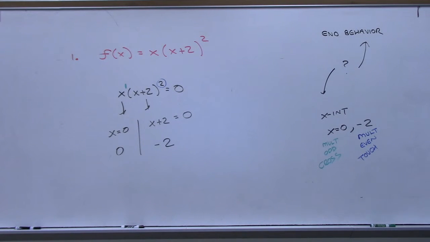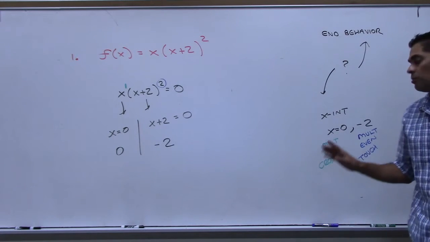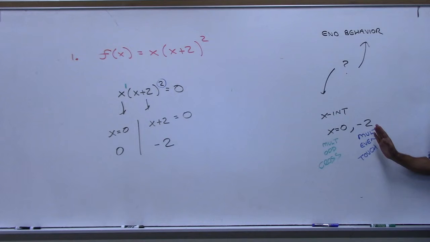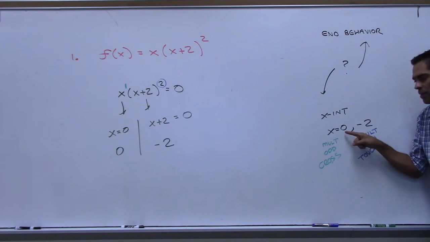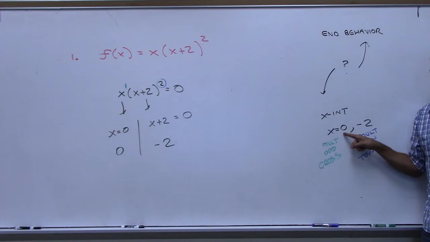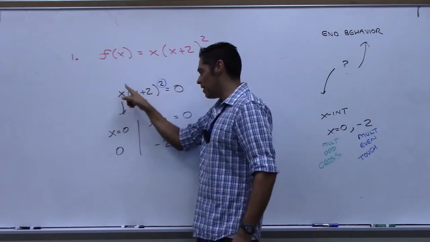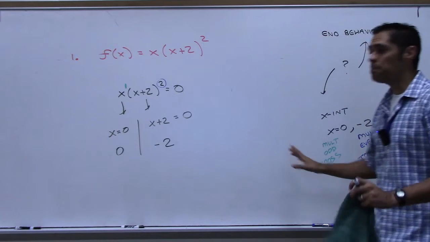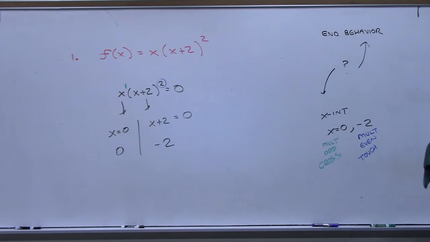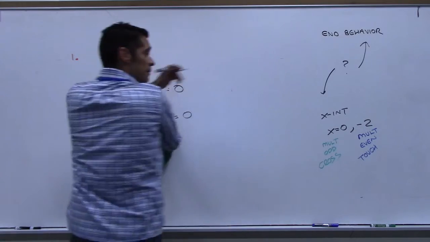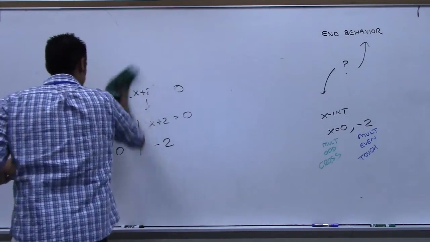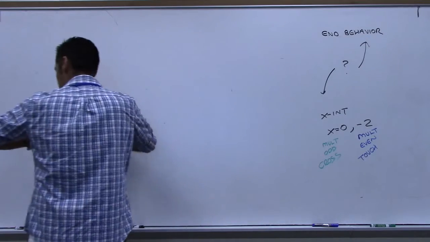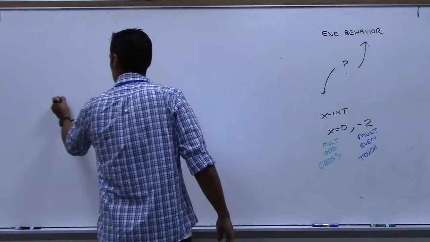You got it? Okay. The biggest mistake that I see is students will get the x-intercepts, and then to figure out the touching and the crossing, they actually look at this number and they say, oh, well, 0's even. That's not what determines whether or not you cross or touch. It's the power on the factor that generated that solution. So it's a little bit different. Okay, now at this point, we can draw the whole thing. All right? Let's draw it. That's all the information I need to draw the whole graph. So let's start off with an x-axis.